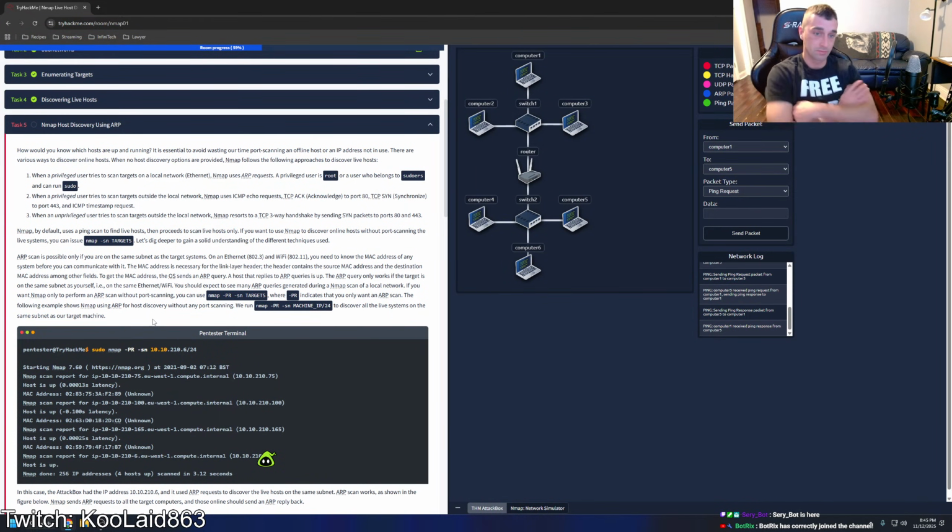A privileged user is root or a user who belongs to sudoers and can run sudo. When a privileged user tries to scan targets outside the local network, Nmap uses ICMP echo requests, TCP-ACK (acknowledge) to port 80, TCP-SYN (synchronize) to port 443, and ICMP timestamp request.